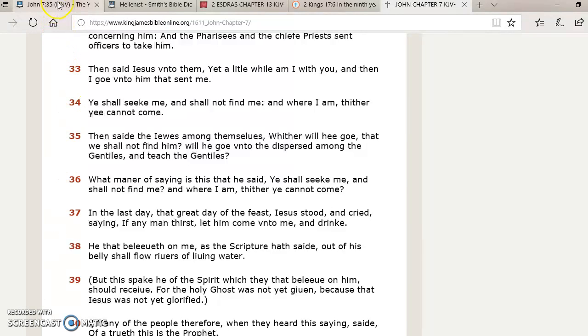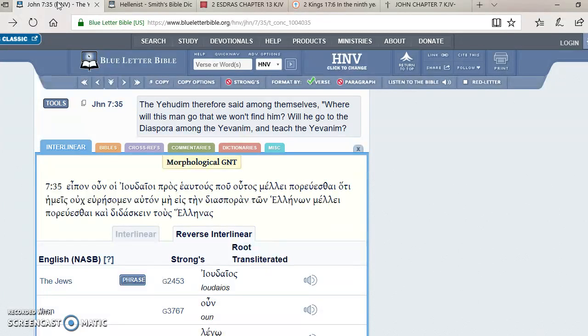Alright, so let's go to John 7:5 in the HNV. And let's see, it doesn't give you a description of what it is. But basically, the words that are supposed to be in Hebrew are translated to have a closer relationship to the translated word. In other words, it's not a transliteration to a different letter. Okay, so they're going to keep the same letter to describe the things, right?